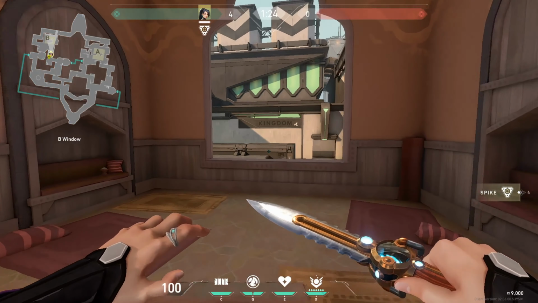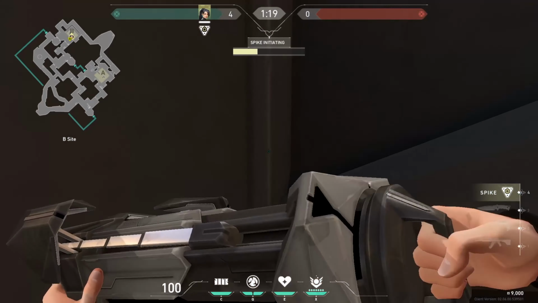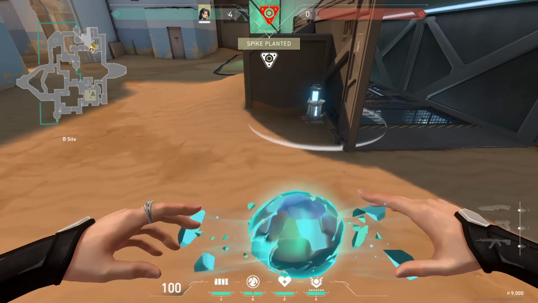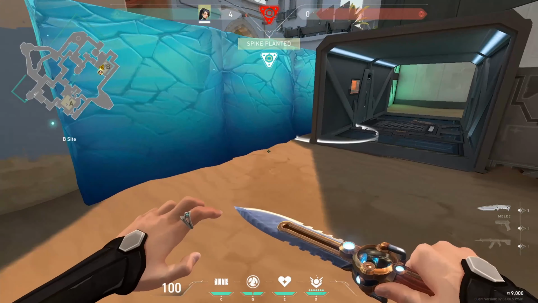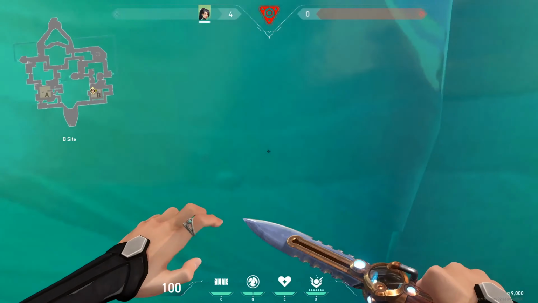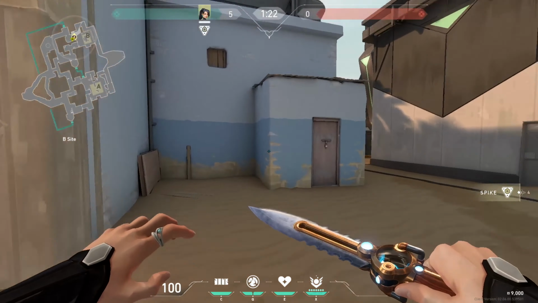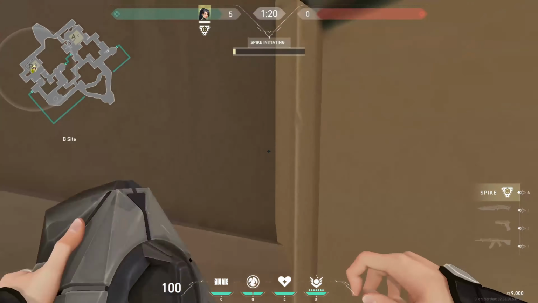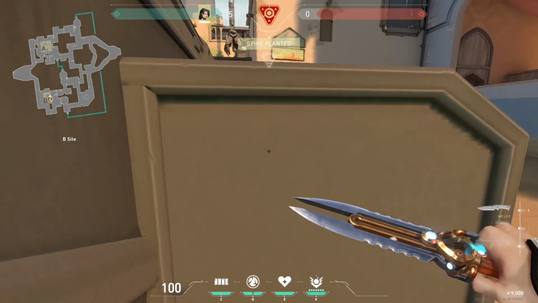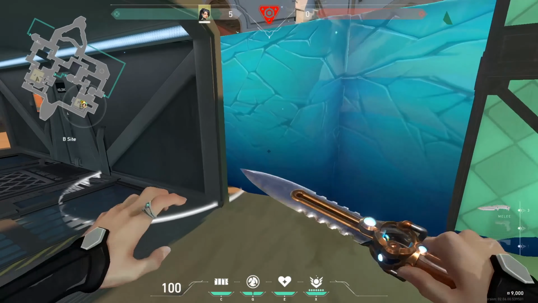Let's move on. Coming out of hookah, you can plant right here. Flag planted. And then wall it off here. Barrier created. This one's good. You actually have to kill two pieces of the wall to defuse. Coming out of garden, same thing. Flag planted. Barrier created.